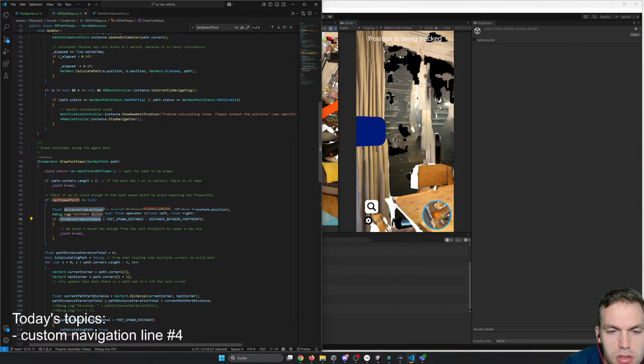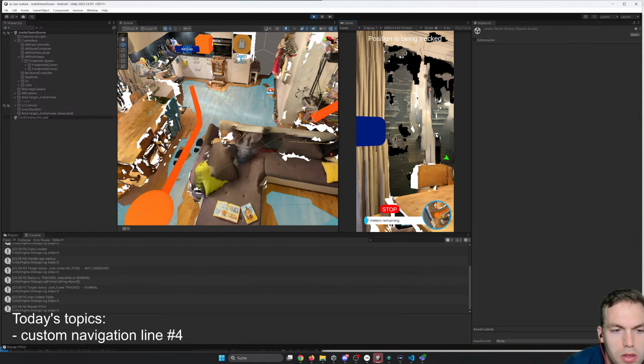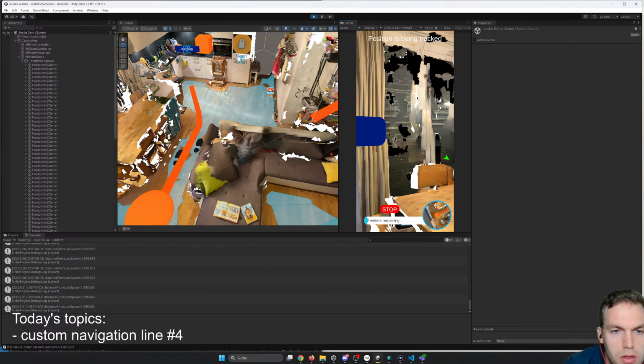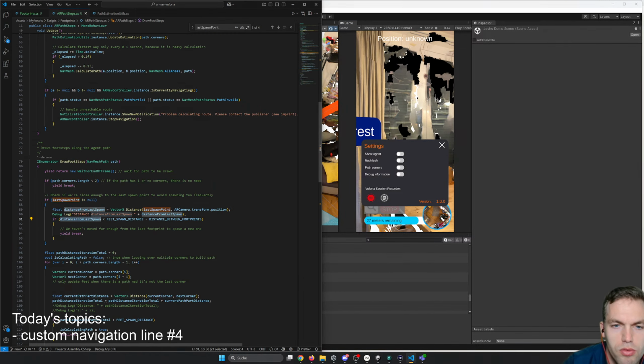If it's bigger, 0.95. When do we want to spawn? I haven't moved far enough from the last one, so we need a new one.